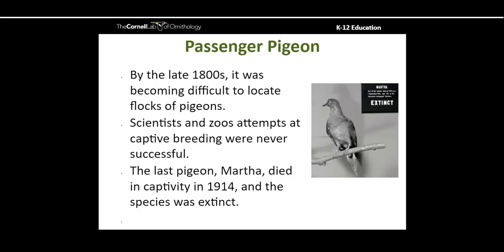But as these birds became rarer, again, people tried to step in and begin a captive breeding program. But unfortunately, these efforts were never successful because of that flocking issue. The last pigeon, Martha, lived in captivity at a zoo and died in September of 1914. And with her death, the species was officially extinct.